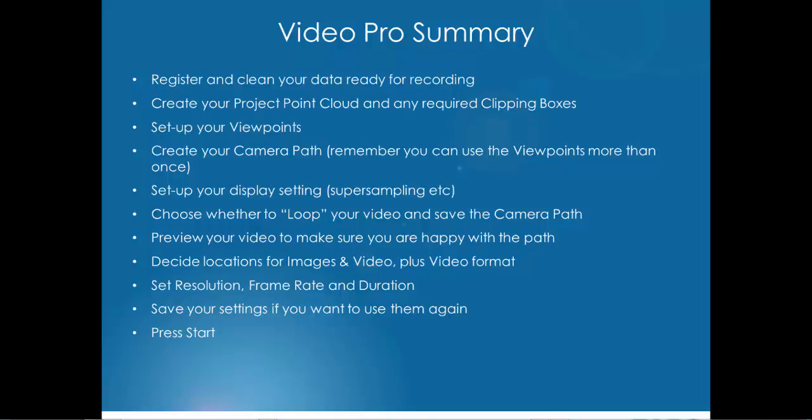Decide on relevant locations for images and the video, plus the video format. Set your resolution, your frame rate and your duration. Save your settings if you know you want to come back and use them again, or load your settings from a previously used video, and then press start.